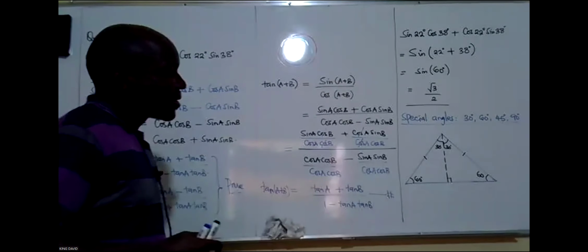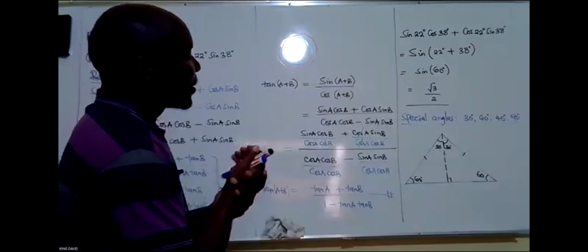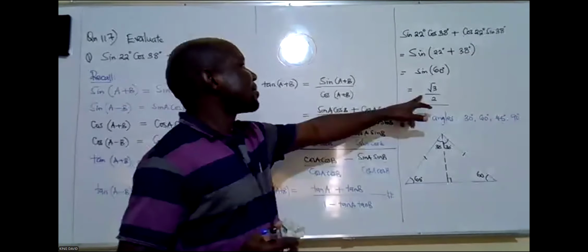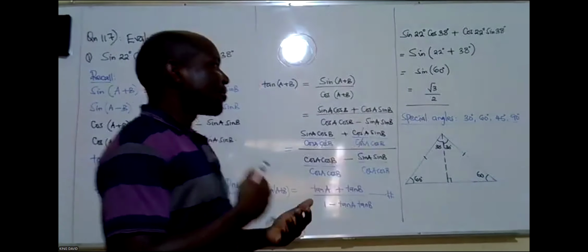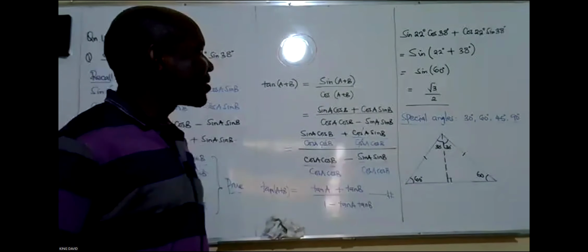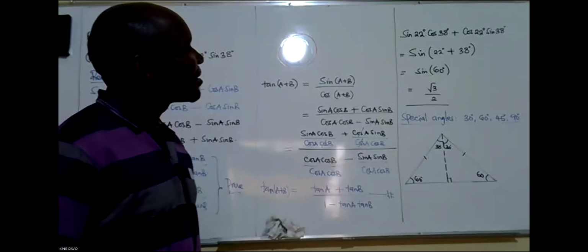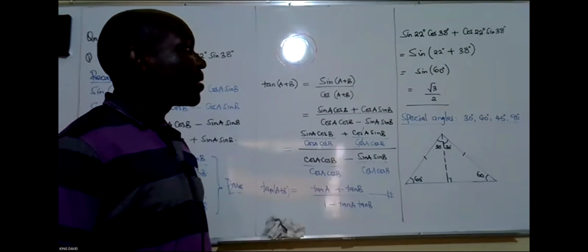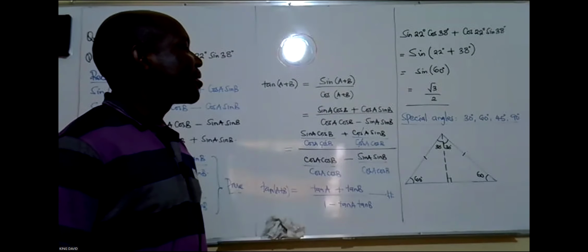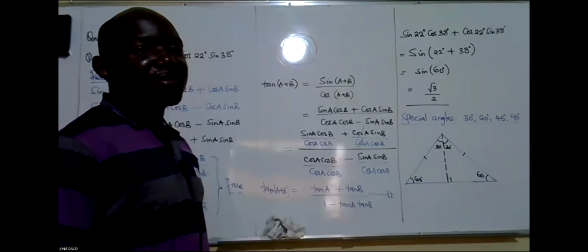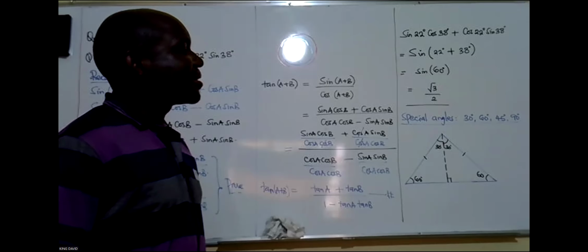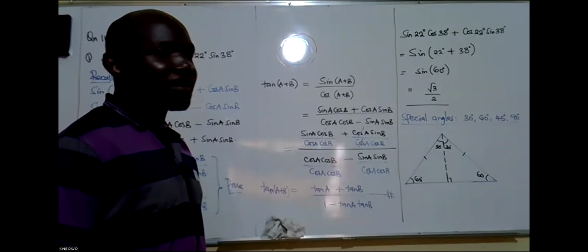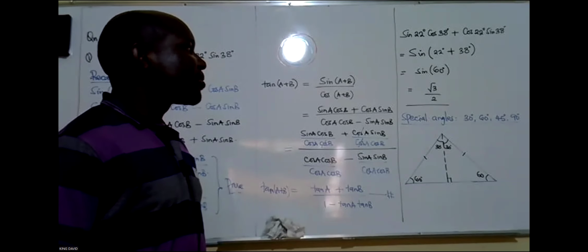Okay, so let's continue, guys. We're looking at special angles just to let us know how this is going to be root 3 out of 2. I know some of our calculators can just give us that answer, and somehow we have not taken time maybe to know how it comes. And with the prevailing technology, AI, ChatGPT, all that, we tend not to push so much. But maybe we can get to know how it comes.